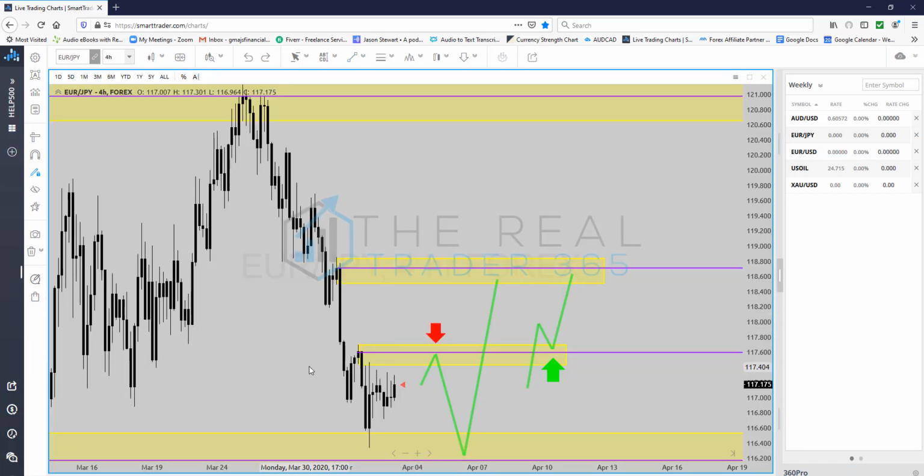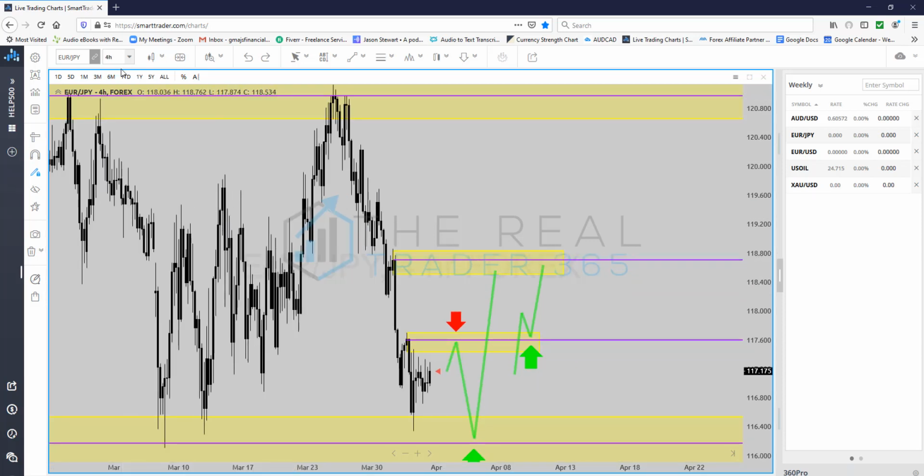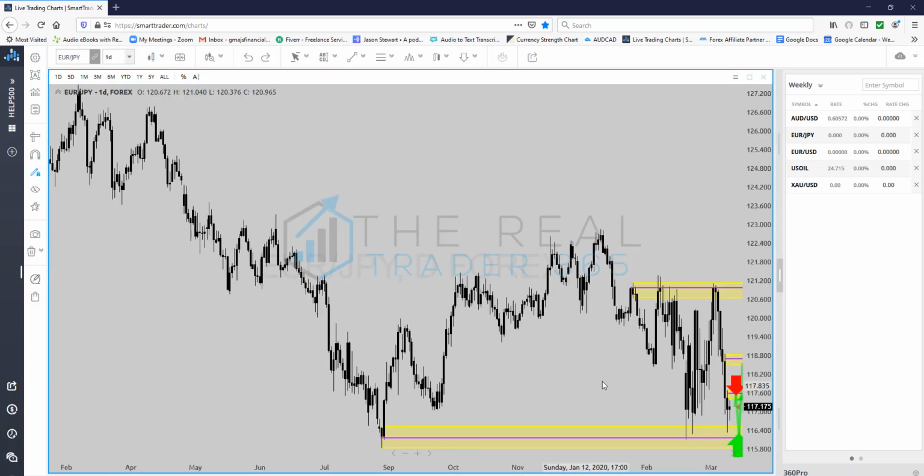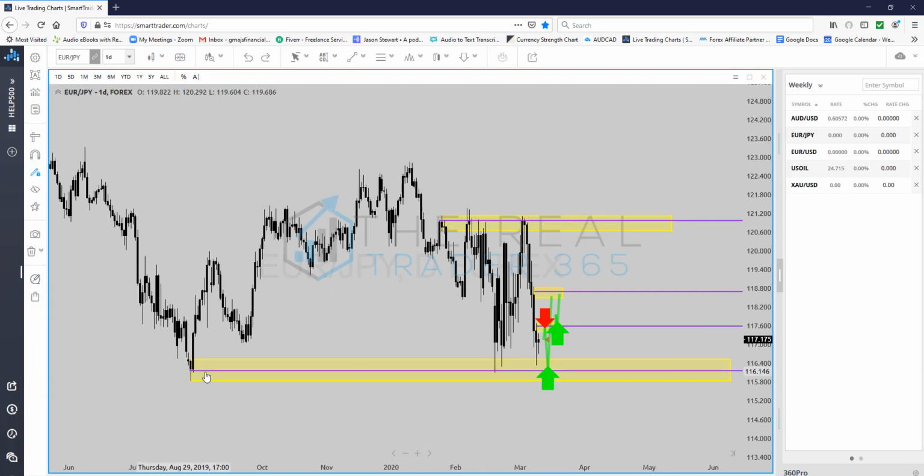Alright, the next pair that I'm looking at is the Euro JPY. So based on the Euro JPY, I need to go to the daily to show you all. So the Euro JPY is at a major level. You can see this level started here in 2019 September, and we came down to this level, bounced, and at the top here we also have a major daily level as well. This has been holding since February this year, 2020, and once we come up to this level, we reject down to this level, we come back up to this level, we reject. So this is kind of the big range that we're playing right now.